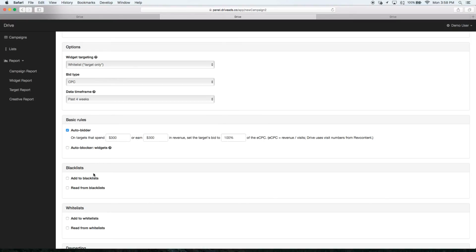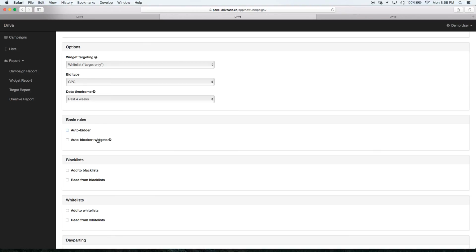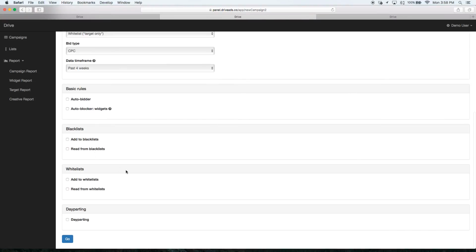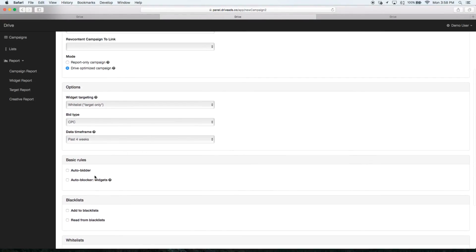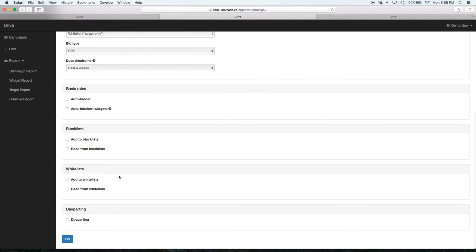The other really cool thing about this feature is that it will actually look at the widgets that were blocked in these other steps and subtract those from the calculations. So, if you have widgets that maybe cost a couple hundred or a couple $1,000s, they're not in the campaign anymore. So going forward, they shouldn't be a part of the bid. So this will actually subtract those widgets from all the calculations. Okay, so that's the auto bidder. Those are all the different features. You can use any of them as you want, as many of them as you want on each campaign.